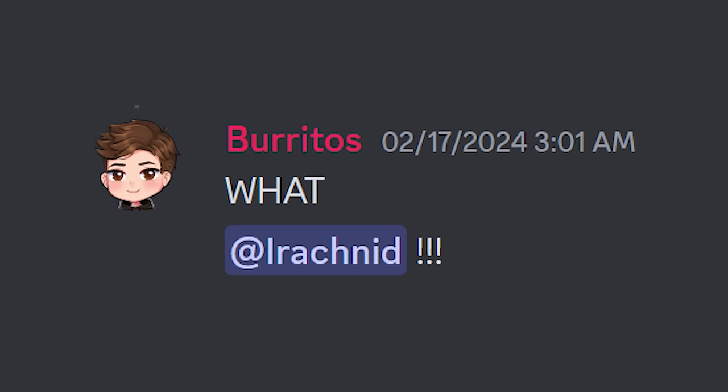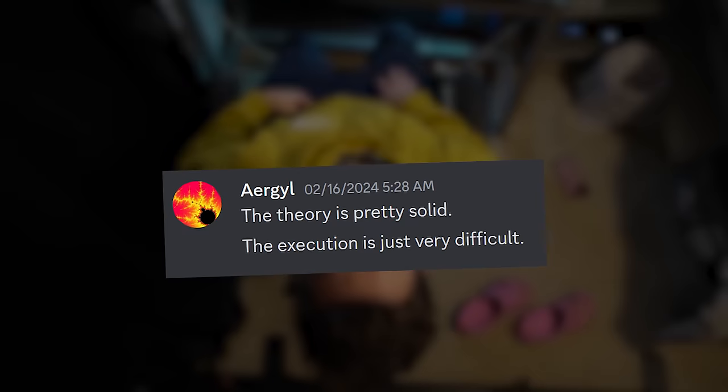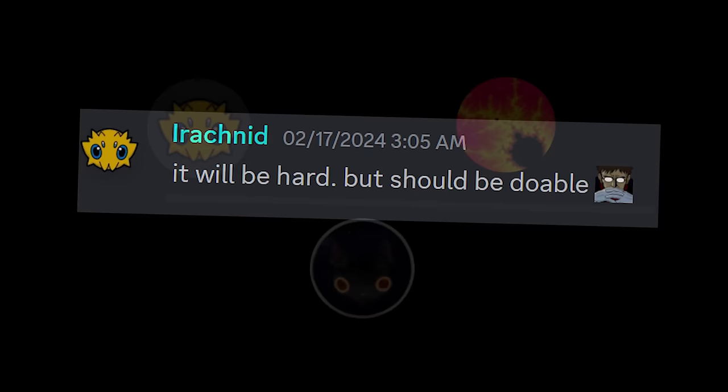So I guess this means itemless Pupunky is hypothetically possible. Yeah, it might actually work. The theory is pretty solid. The execution is just very difficult. It will be hard, but should be doable. Itemless Pupunky has a chance. Mostly because of Arachnid, Aergyl, and Timber. So thank you guys so much.